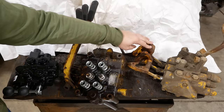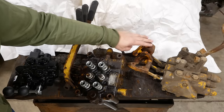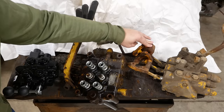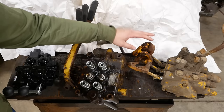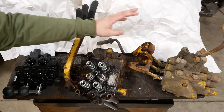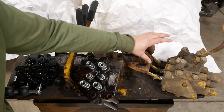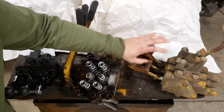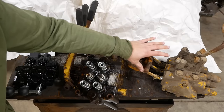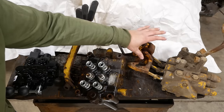So our first option as far as replacing this valve was this guy here. This is a used valve. I actually got this from my dad. It's off of a John Deere crawler of some sort. This is a very good quality valve. It has a joystick control. It would be fantastic. Unfortunately, the layout is all wrong for us.